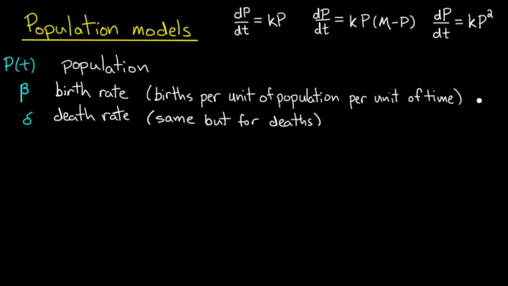Now just to give you some sense of what these quantities might be, for example you can look up the CDC data on the United States and I found in 2009 there were 13.5 births per 1,000 individuals, and that was in a single year. So that would be beta if I was to choose the units accordingly.